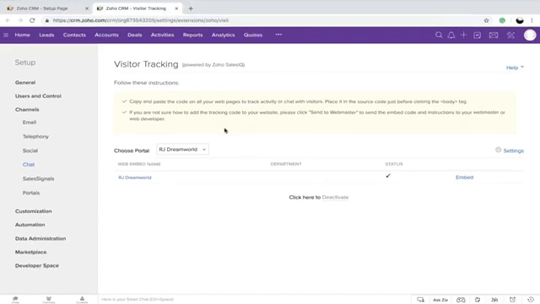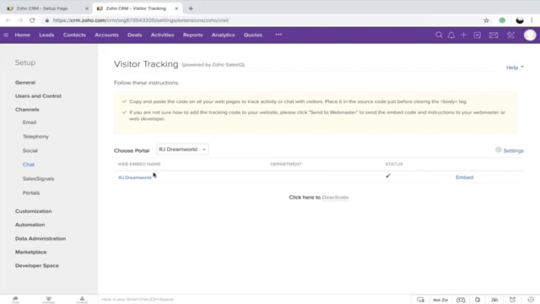And the next channel would be chat. The chat here is powered by Zoho SalesIQ. This will help you to access the chat history of your leads. You can also convert the live chat into leads, add deals, and create a follow up right from the chat window. The integration between SalesIQ and the CRM will help you get all the information from your visitors' engagement on your website.